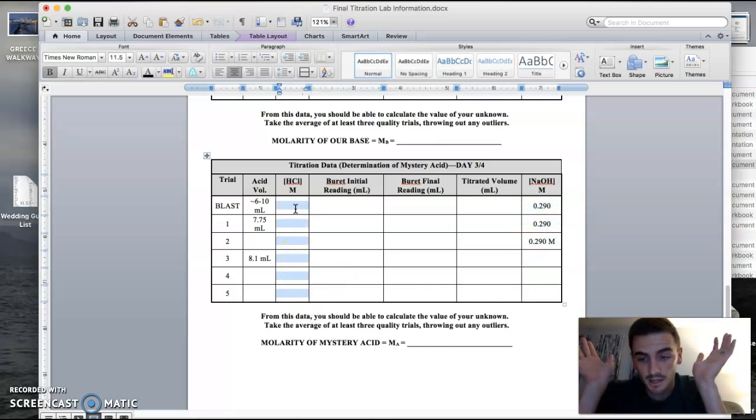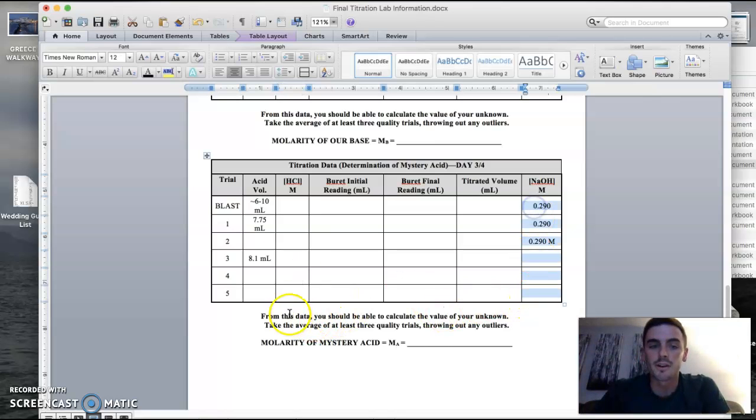Now, keep in mind, guys, the mystery acid could be something totally different. Yesterday's was 0.1 that I made. Maybe this is 0.4. Maybe it's 0.2. You'll have no idea. So you really won't know if you're doing a good job or not until you get to your 3rd and 4th trial and go, hey, we got 0.33, 0.34. You have to look for some consistency. But it might take way more than it did yesterday because it's a completely new acid. So you're using something you know to figure out something that you don't know. And make sure you'll have time on Thursday to finish this.